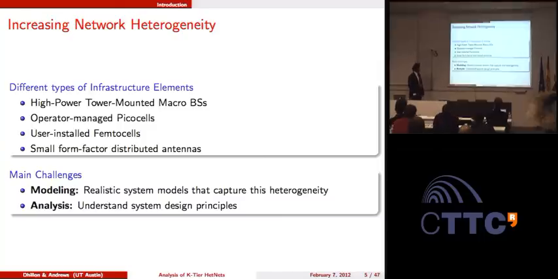So this is bringing in a lot of challenges which weren't there when you had macrocells. Now you have the challenge of developing a model which captures this heterogeneity, and at the same time is simple enough so that you can do some useful analysis. Because simulations will take you only to some extent, giving you some insights. But you really need some analytical background so that you can give some theoretical guarantees. That's the main challenge, and that's what we will be addressing in this whole talk.